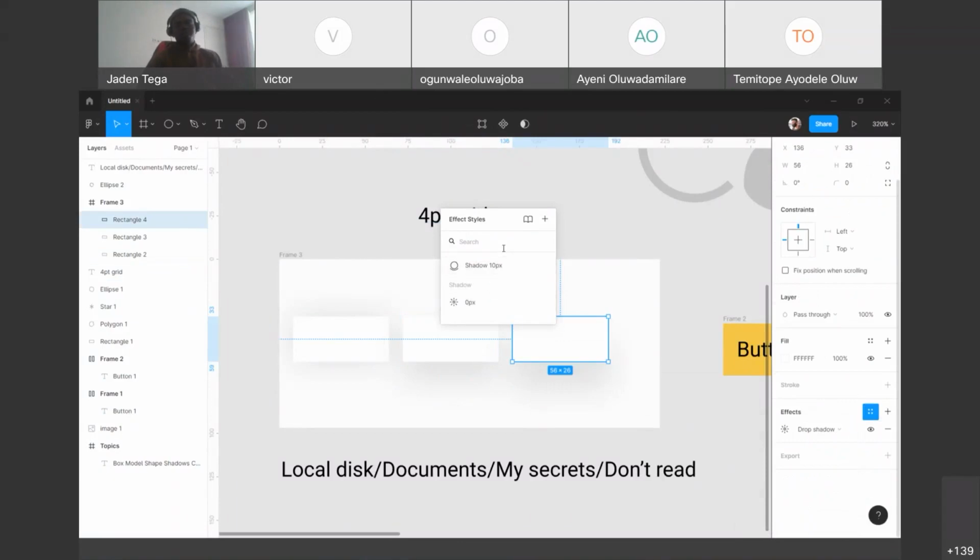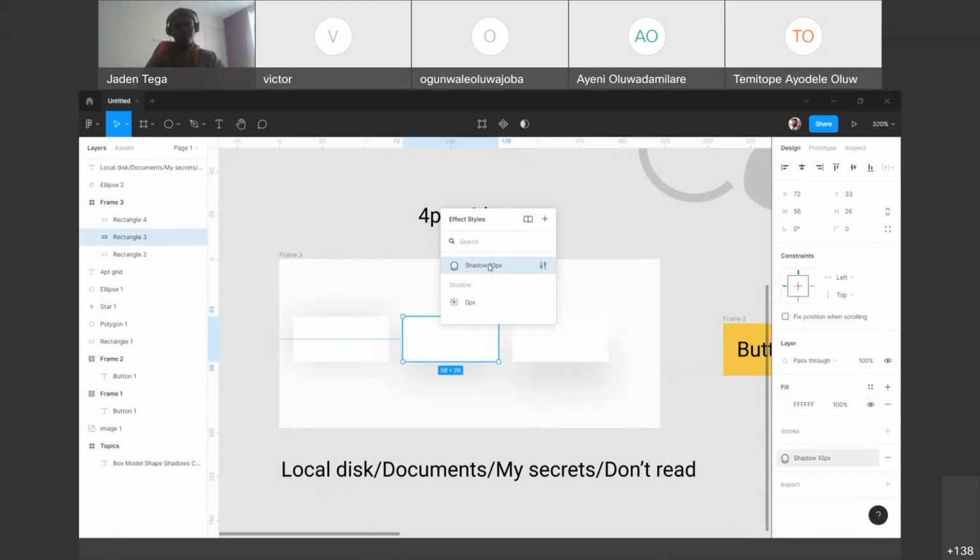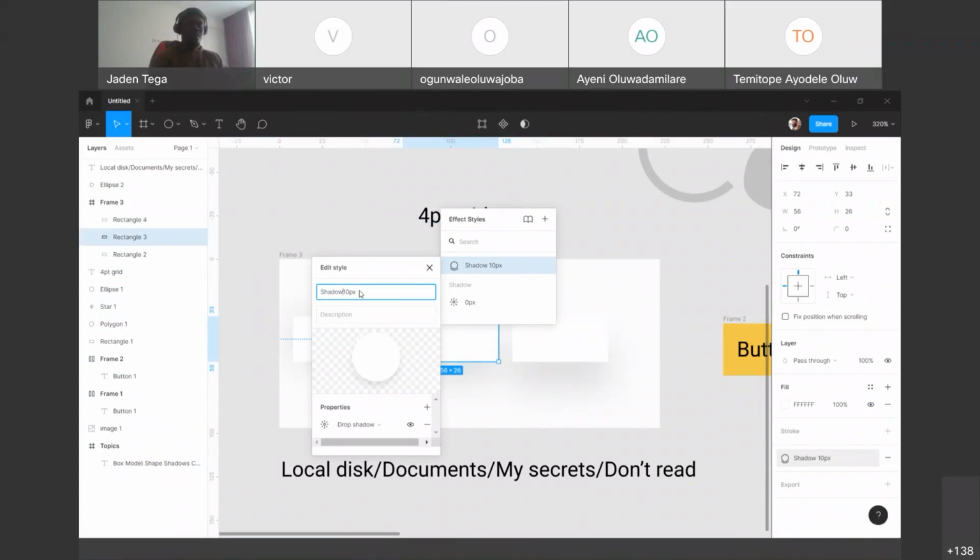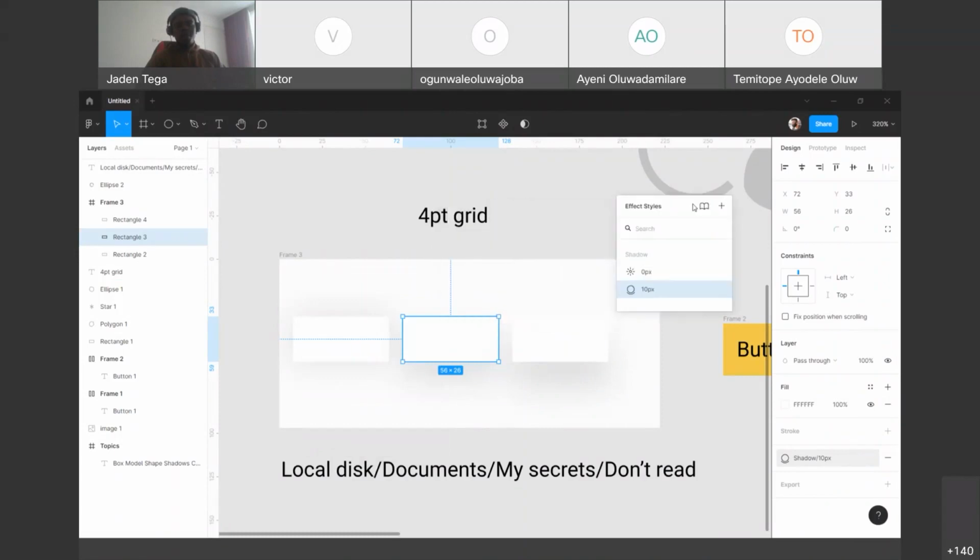But the plan is to make both of them in the same group. So what I can do is come back here, which is the shadow 10px, click on this, which is the edit style, right? And easy, put the slash between both of them, and you're done, basically. And you can see it drops down to this, right? Are we still following?